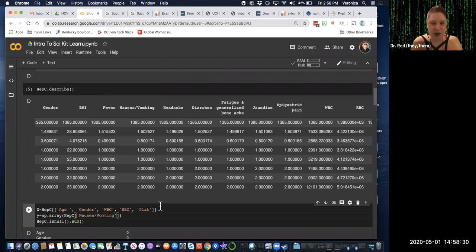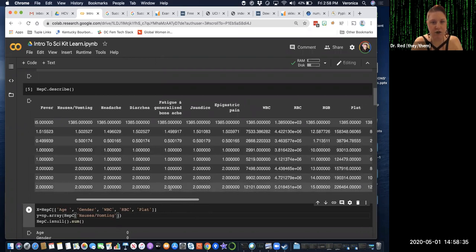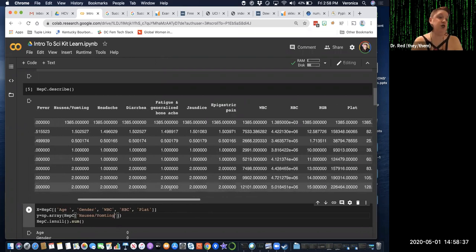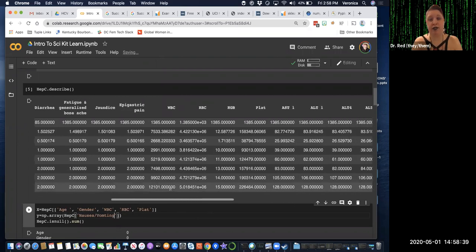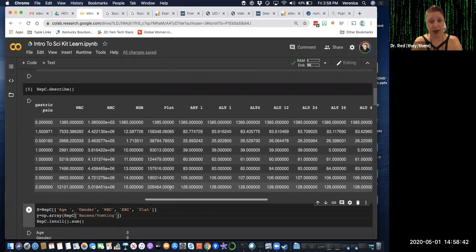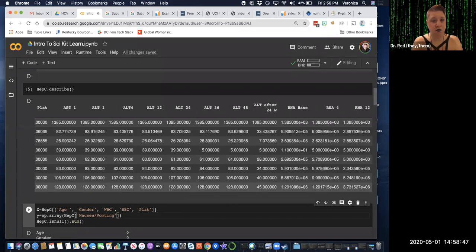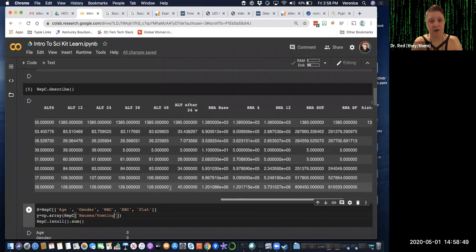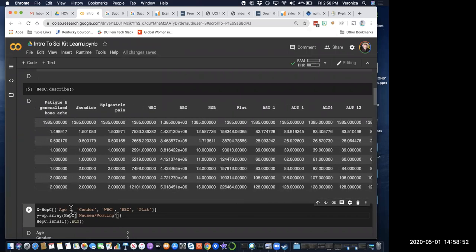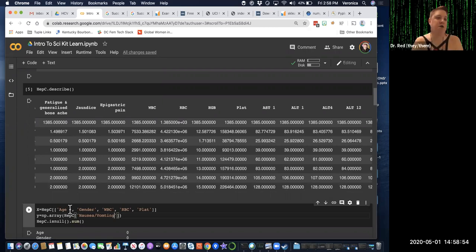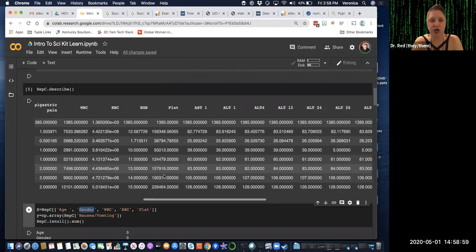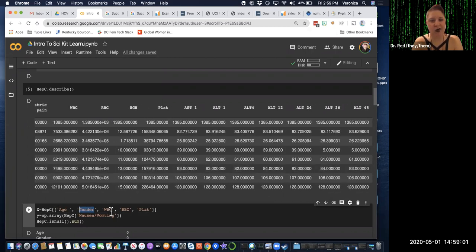And our x variables, what variables do we want to use? I definitely would like to use some of our fever and headache ones. Those are binary. But also some of the ALT and RNAs. Sure. And let's try age as one of them as well. I'm going to keep the white blood cell, the red blood cell, and the platelets.